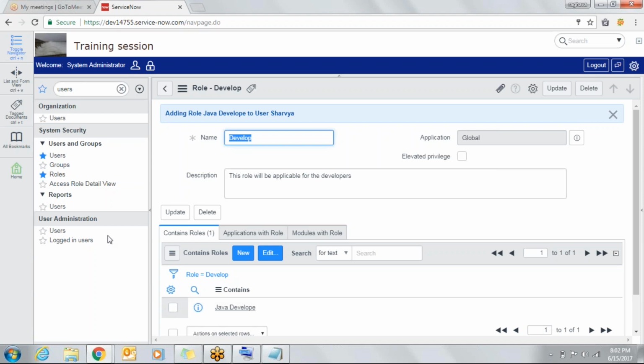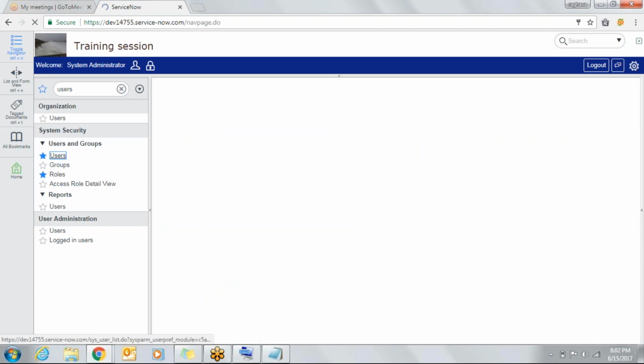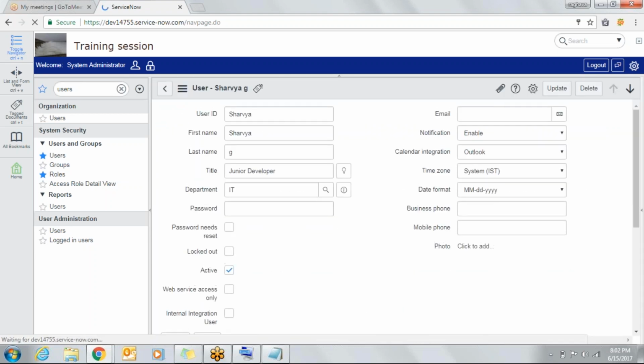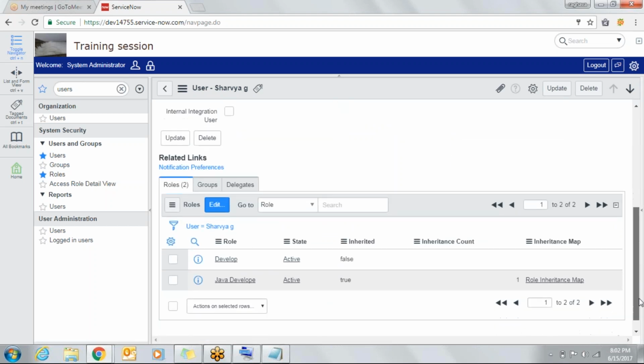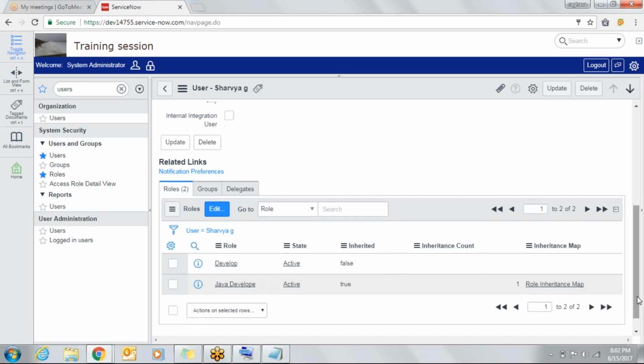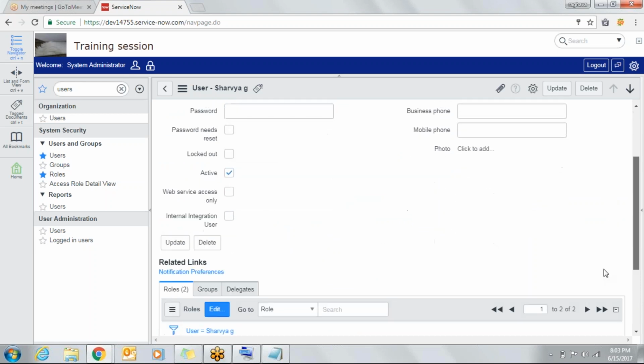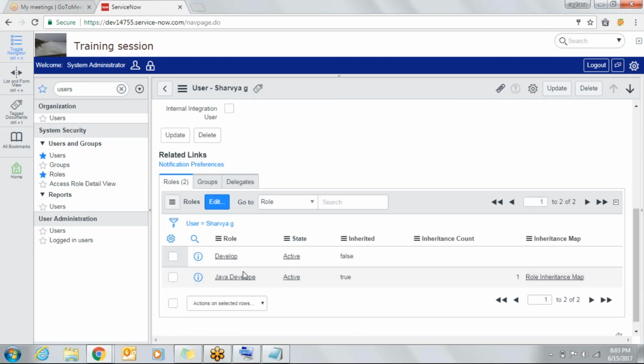When you open the user account, click on Stravia. You can see develop and Java develop. Click on the role inheritance map.